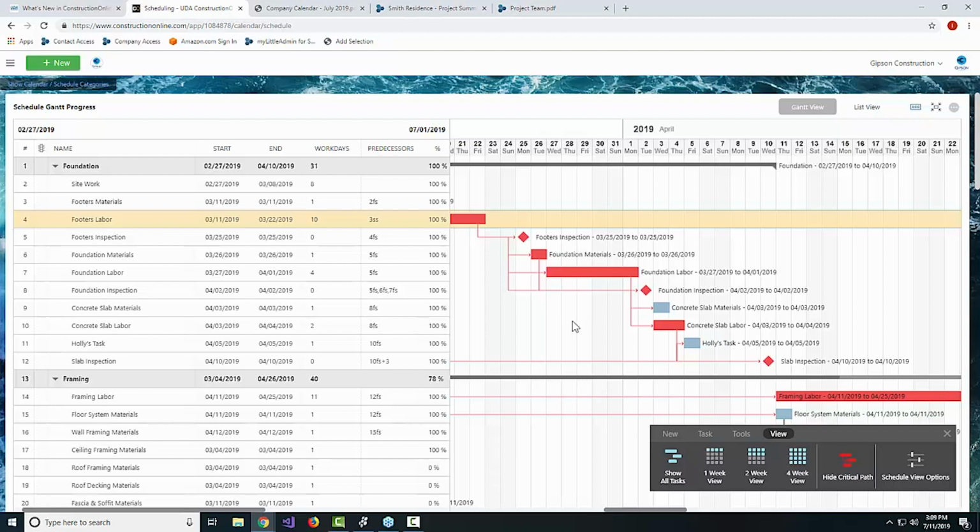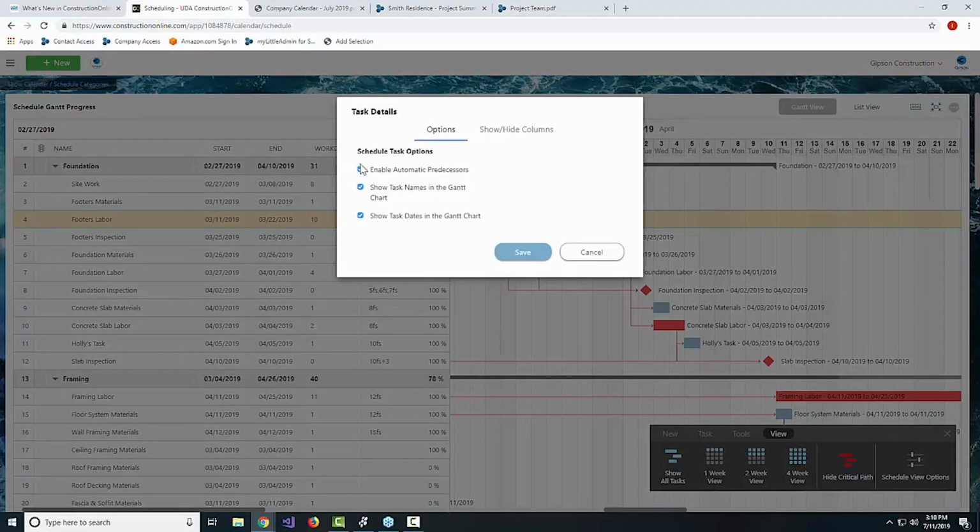Yeah, and some of the changes that we've made aren't just to the schedule view. We've also added in a brand new feature that you can turn on that really adds a lot of convenience to when you're actually building out or adjusting and adding new tasks to schedules. You'll find it inside of the same schedule options that we were discussing before. You'll find that there's a new option that's named Enable Automatic Predecessors. Now, this option is very powerful and it's also very convenient.